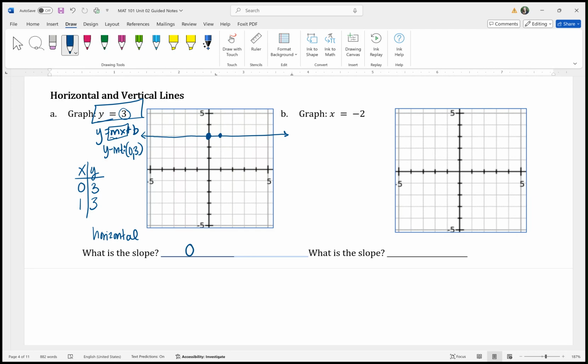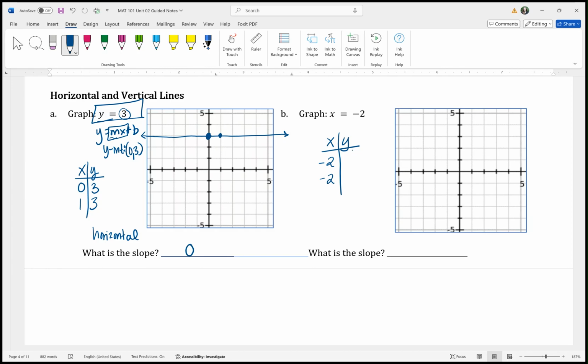Now, how do we do this with the other part? Instead of y equals, this is x equals. And this gets a little trickier, because if I have y equals mx plus b, I'm missing the y. So that gets weird. Here's what you can do: go ahead and create an XY chart. But this one's a little different, because this is saying no matter what, x is always -2. So if I have 2 points, no matter what, those x values are -2. And in this case only, you get to actually pick the y values, because no matter what y value you have, x is -2.